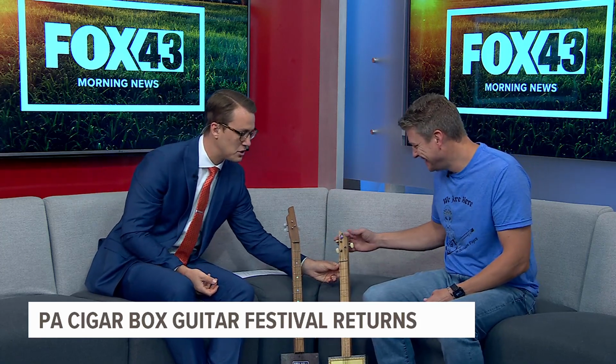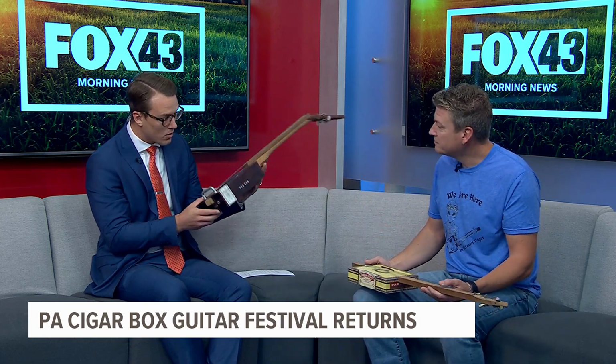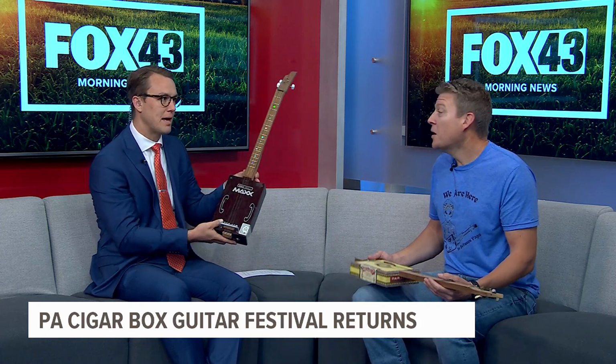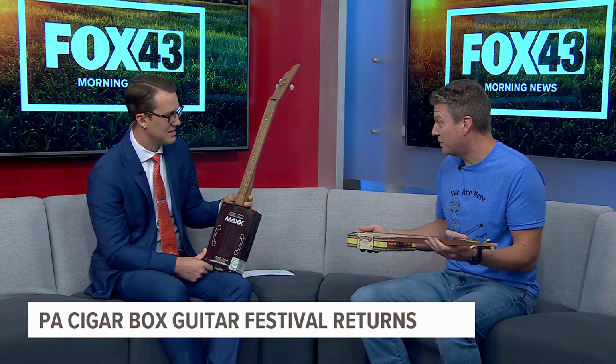Yeah, I know you're a drummer. So I'm not going to ask you to play the cigar box guitar. But you did bring some in. So tell us about these instruments, because a lot of instruments are handmade, at least I know some. Correct. But with these, you can look at this and say somebody made that. Quite literally. And that's the cool thing about the Cigar Box Festival: these guys actually made a lot of their instruments, but they have to play them on stage.